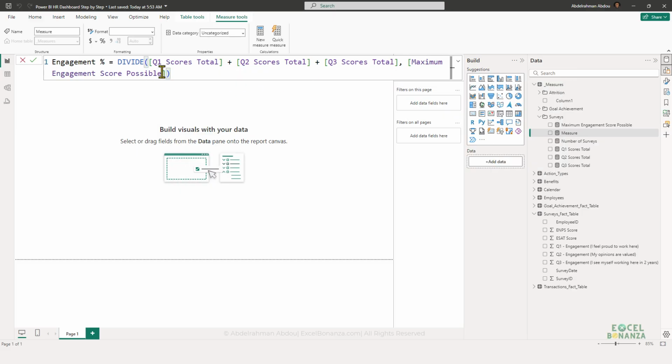All right, so this is how we're going to calculate the engagement percentage here. So if we do that, you'll see here that we managed to calculate the engagement percentage.